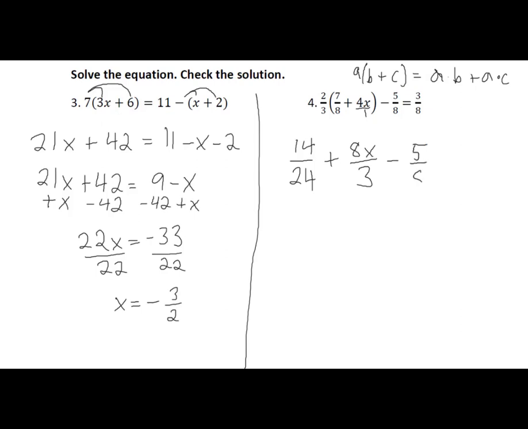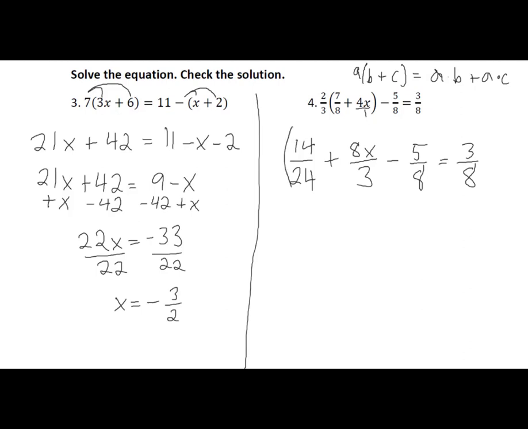Minus 5/8 equals 3/8. And so here we need to work this problem out. I only have one variable here, so I just need to move this over and this over. Now, a lot of people like to remove the fractions here. You can multiply by 24 and remove it all, or you can just treat them as fractions, as numbers. It's a personal preference, but I can see that this is a 24, and if all of these were 24s, it'd be a lot easier, or you can just multiply by 24.